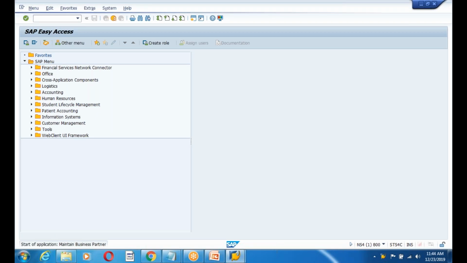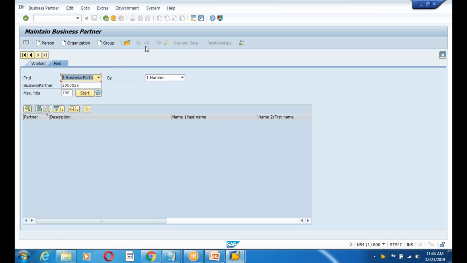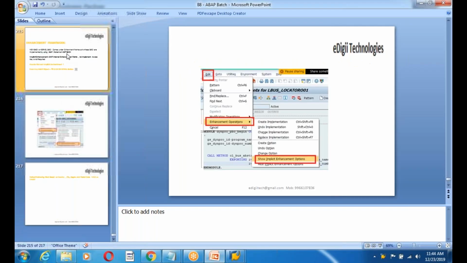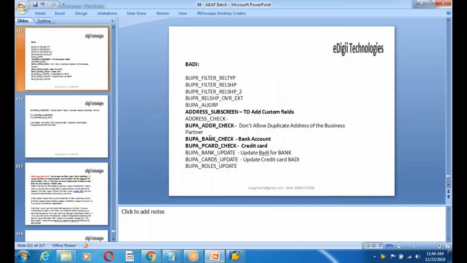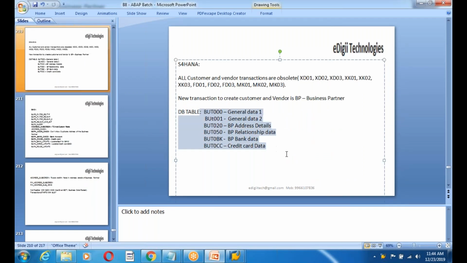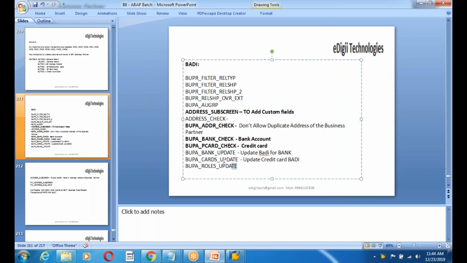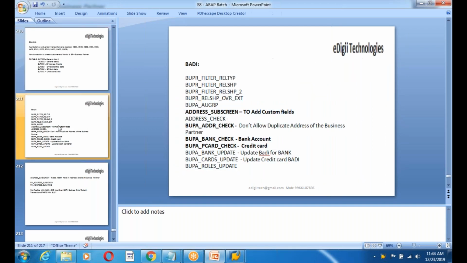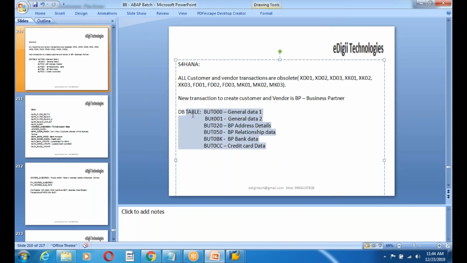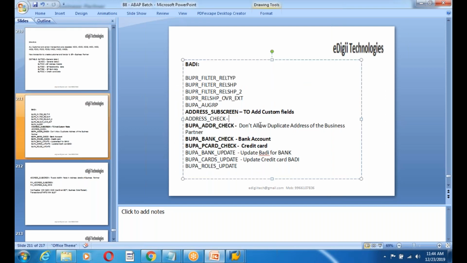The BP, something we are going to see guys, BP business transaction, and we are talking about a lot of things in the business transaction. I have given these very important things, guys. In the S4HANA system, everybody handles these tables, and also these BADIs. I will also give the interfaces, BAPIs as well. So the total business partner functionality is the main thing in S4HANA. So these are some tables, and we have implemented subscreens, the screens.